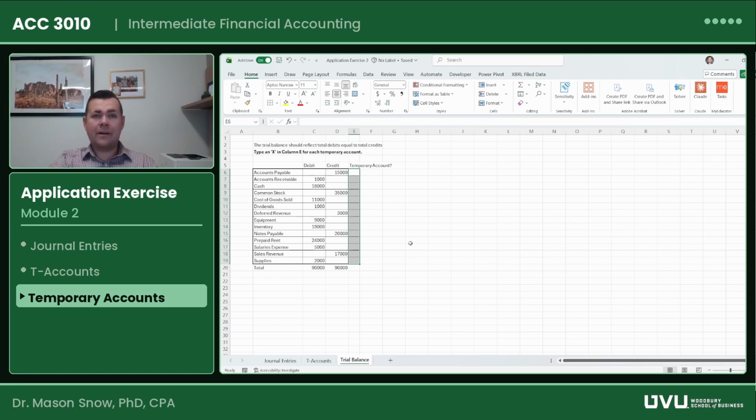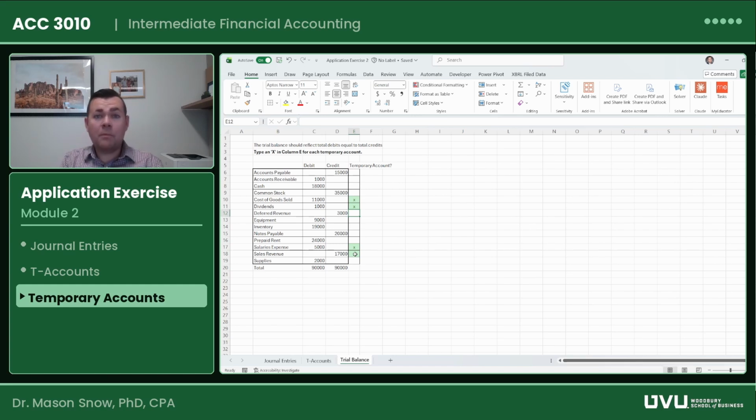They're all temporary accounts. We didn't have gains or losses in today's more straightforward example, but we did have sales revenue, salaries expense, and let's not forget about cost of goods sold, the expense associated with the sale of inventory. The other category of temporary accounts to keep in mind is dividends. Now, dividends do not factor into the calculation of net income, but they are period specific, and as distributions back to owners, they decrease owner's equity by decreasing retained earnings.